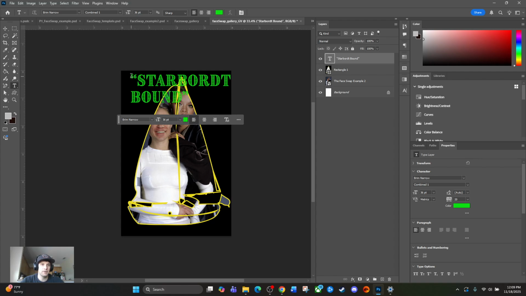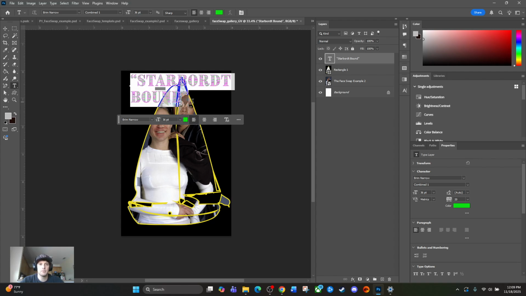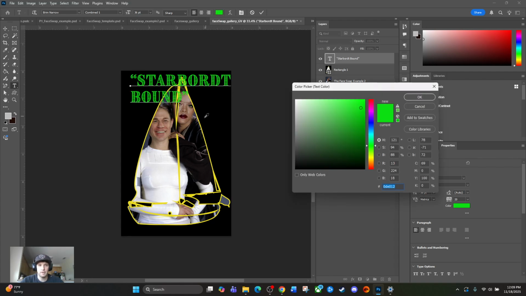Ooh, that's really big. And I don't like that typeface or color either. So I'm going to select all this type with my type tool, and I'm going to go up here and change the color. We're going to use that same yellow. I'm going to unify the design, right? That's not the yellow. That's not the yellow. There it is.